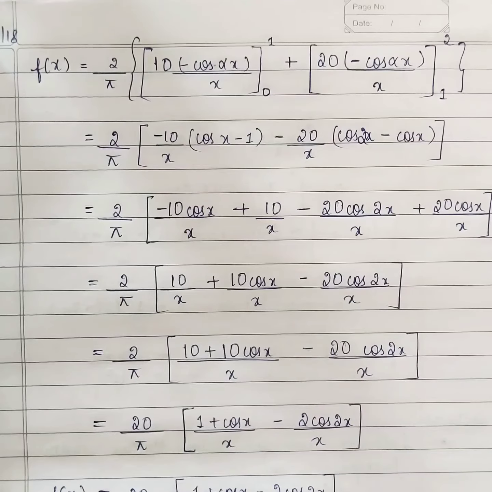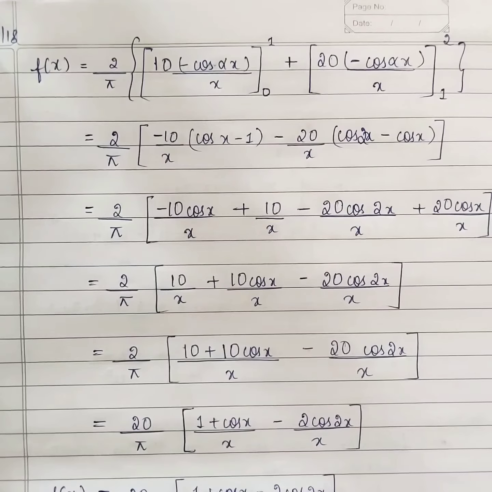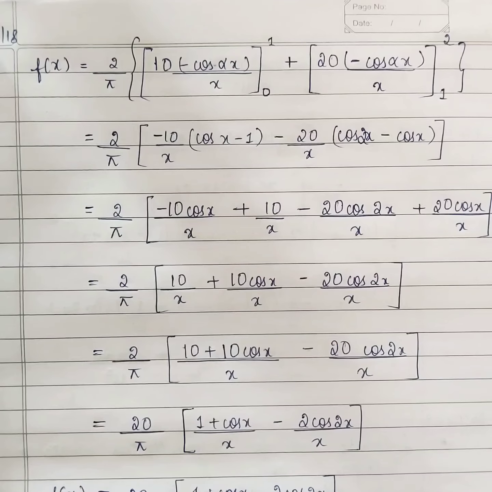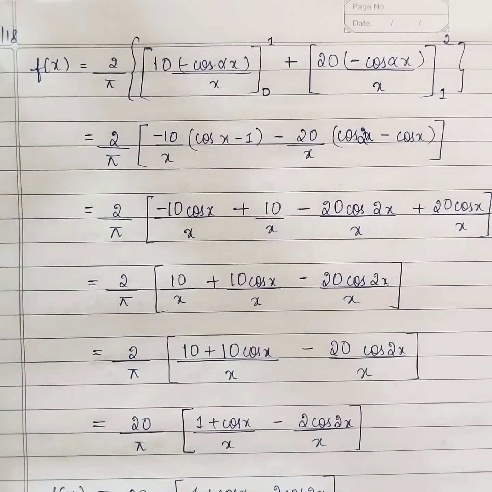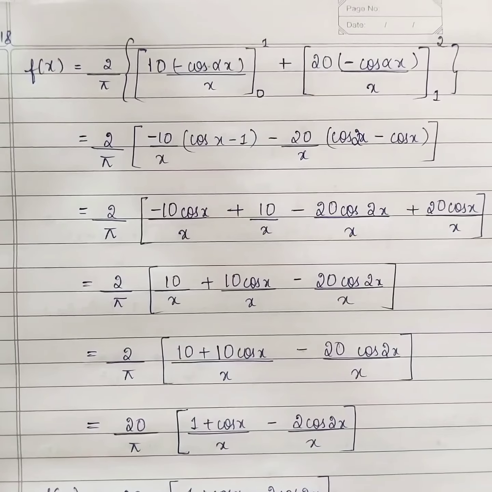Please be careful when you are applying the inverse Fourier transform, Fourier sine or Fourier cosine transform. You are integrating with respect to u or alpha. In this question, the right hand side is in terms of alpha, so I said alpha. Most of the time it will be in terms of u. Just be careful and avoid this silly mistake. You can write it down as a note for yourself. Now we will look into some complicated integration.